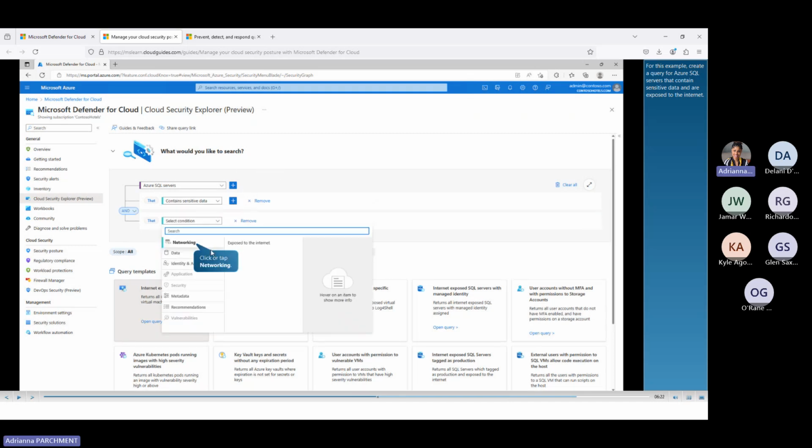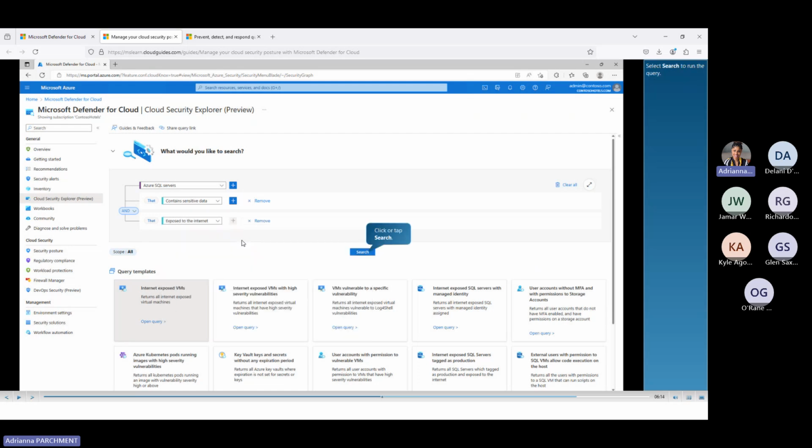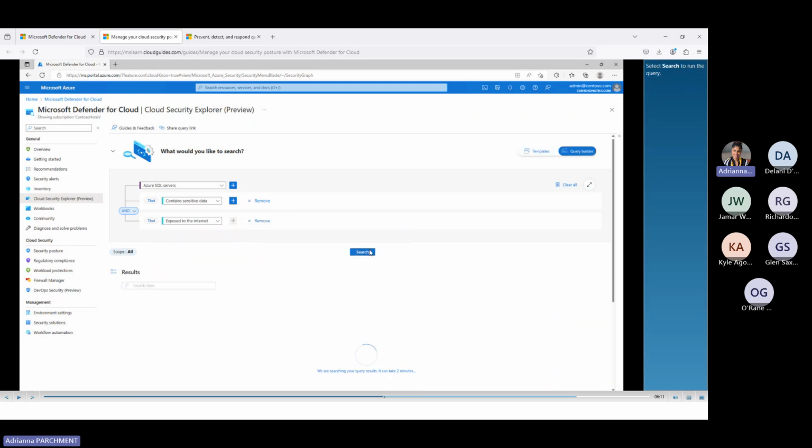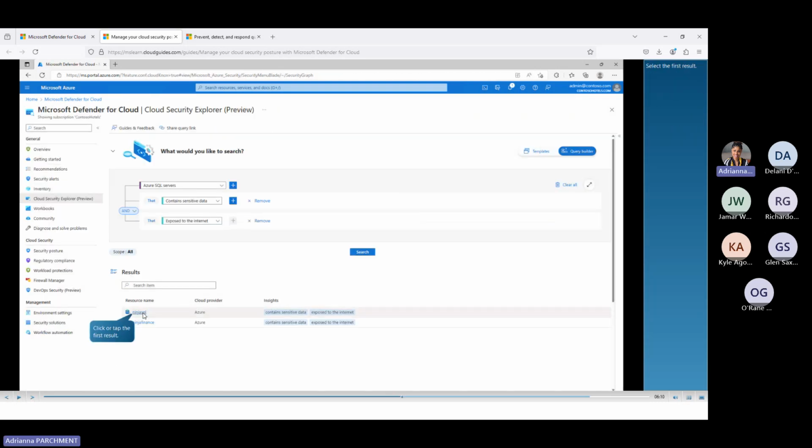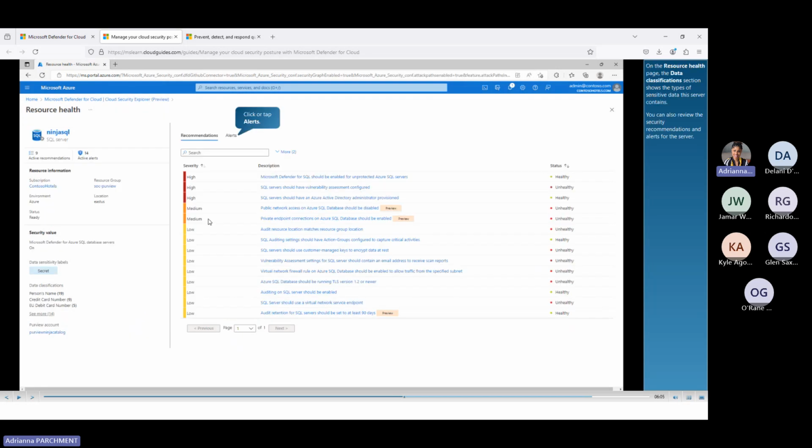So we're going through the same steps again, just to do it in different ways. What has sensitive data, what's exposed under this workload type. And of course, once we have that, we can see the results that have been filtered out.